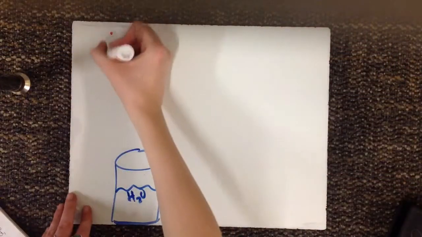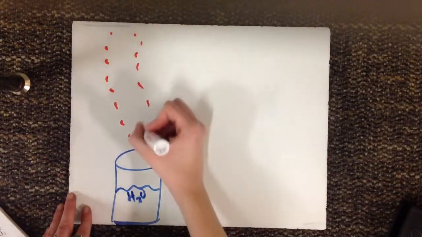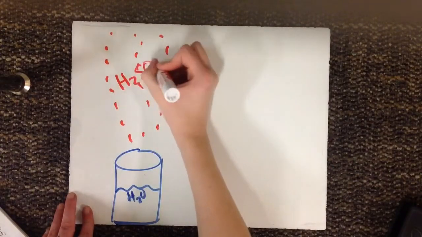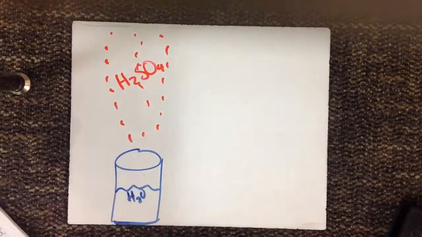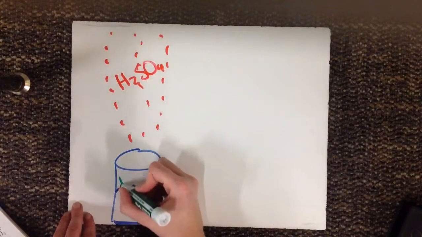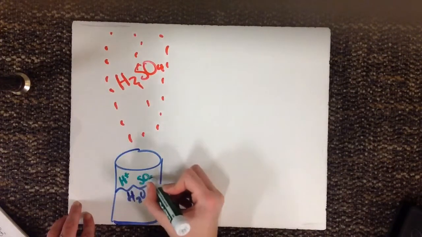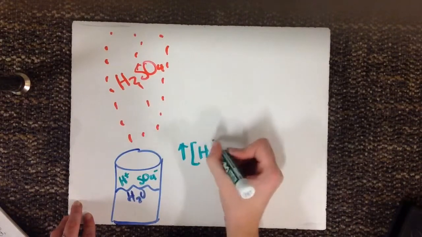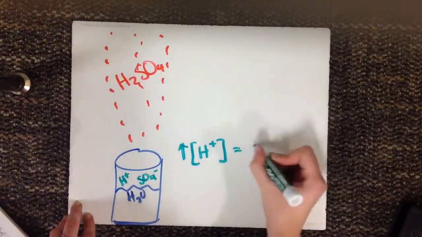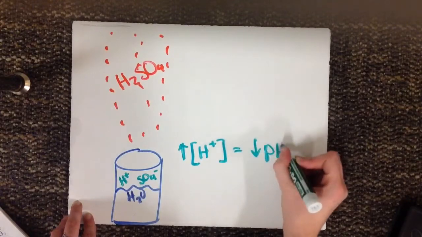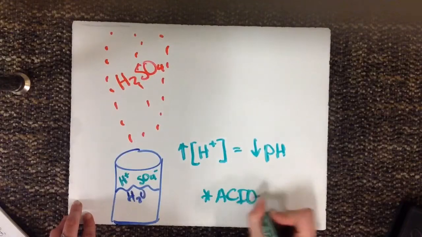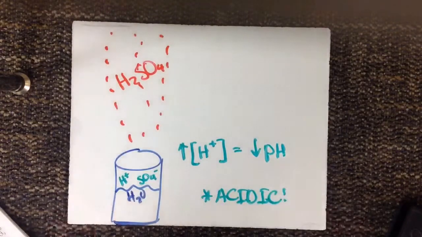Now, you might be wondering, why is this solution acidic? Well, to determine this, we can add the sulfuric acid, H2SO4, to water. This results in a dissociation of ions into H plus and SO4 minus ions. Thus, this dissociation increases the concentration of H plus ions in the overall solution, and as we know through the equation for pH, this higher concentration of H plus ions results in a lower, more acidic pH.